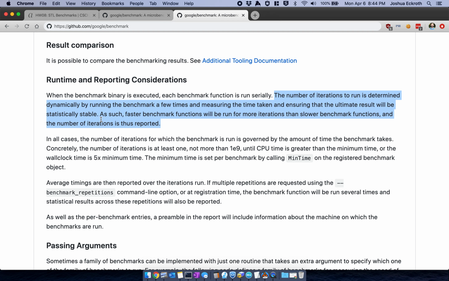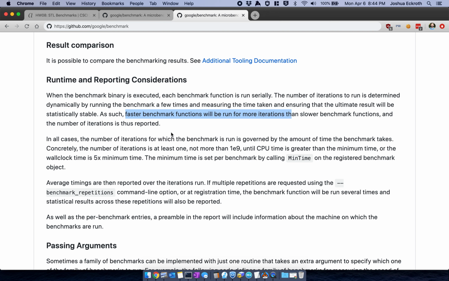Whereas if it takes 1,000,000 nanoseconds, that's going to be more consistent every time it checks, because since it's taking longer, the noise is kind of being washed out. Yes, the processor is doing some other things, but overall, if it's 1,000,000 nanoseconds this time and 1,000,001,000 the second time, that's all still pretty close, relatively speaking. So if it's a faster benchmark, it'll run more iterations, so it's a more reliable result.